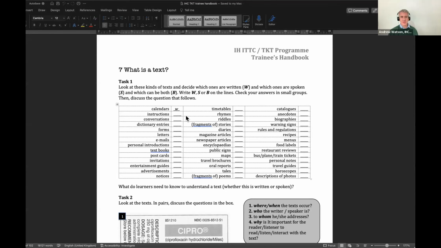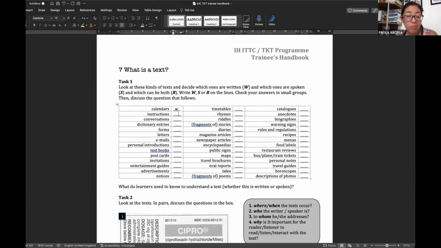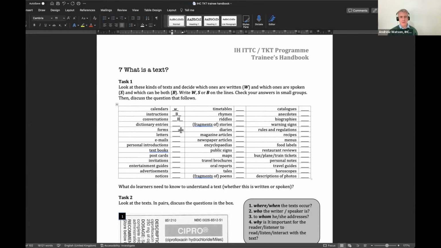Paola, can you help us with the first column? Calendar, right? Instruction, right? Written or both. It could be both, couldn't it? Because you can have oral instructions, can't you? Conversation, spoken. Yeah, spoken.